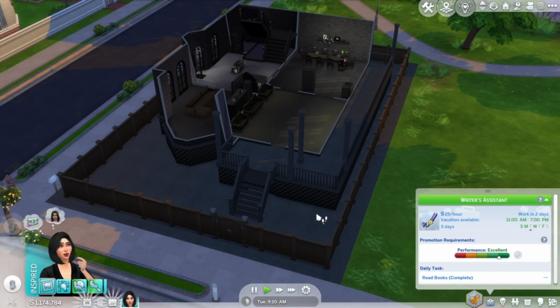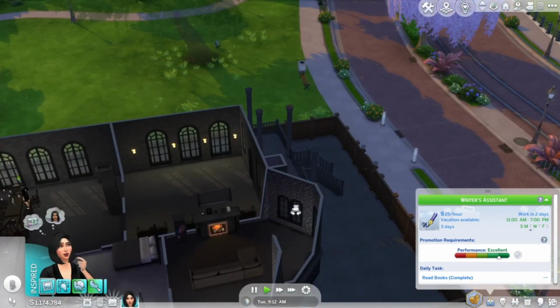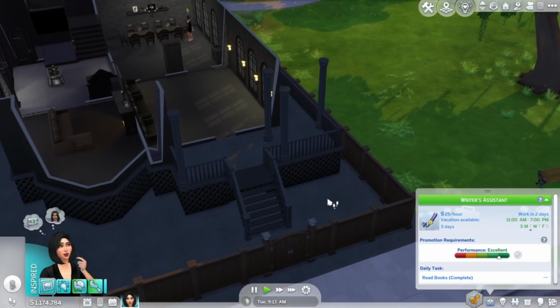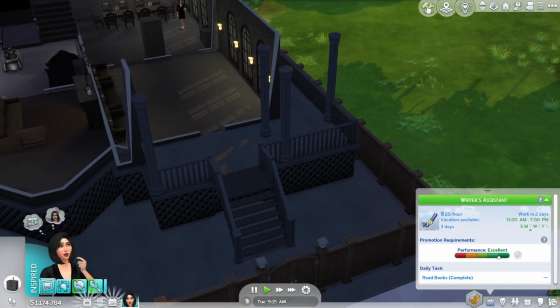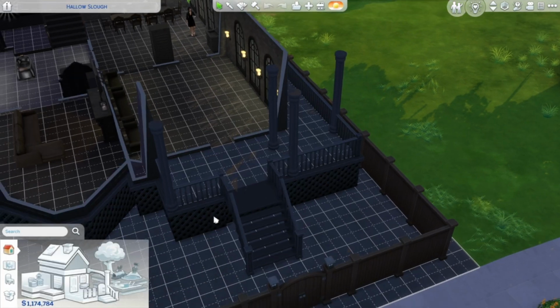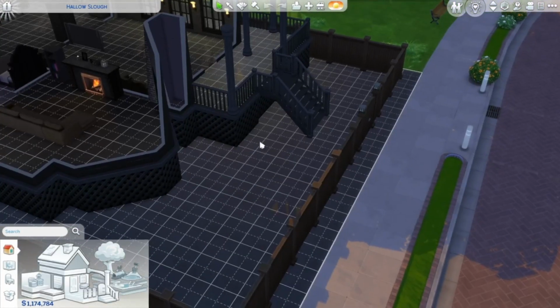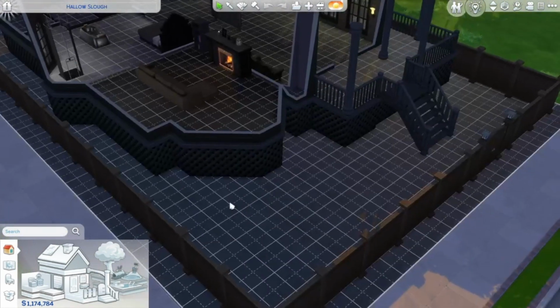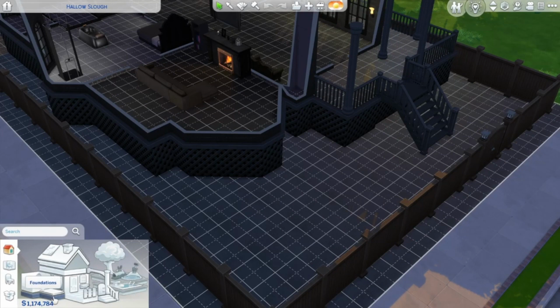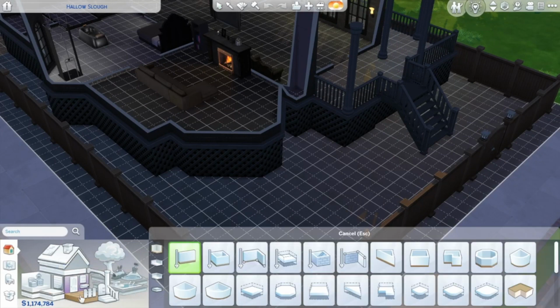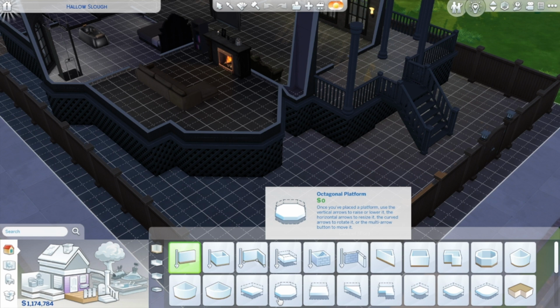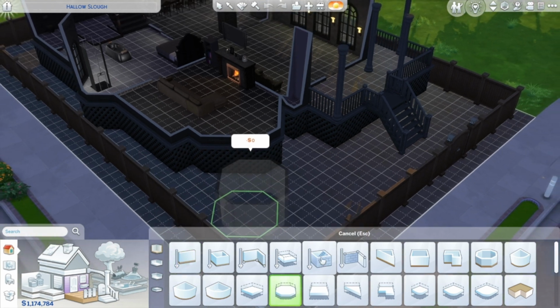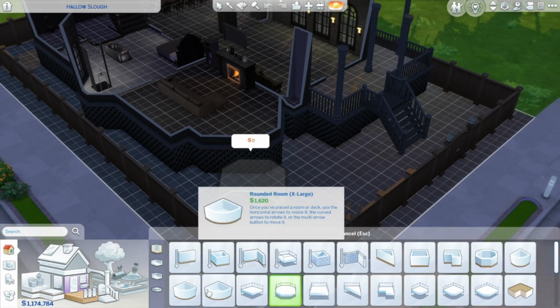In this video I'll be showing you guys how you can change the color of your platform trims on The Sims 4. So go to build mode, and this is only for your platform trims, by the way. So if you don't have a risen platform like this, you can't change it. So what I do is I go to walls and empty rooms, and I choose the one that has a platform. I'm just going to show you right now.